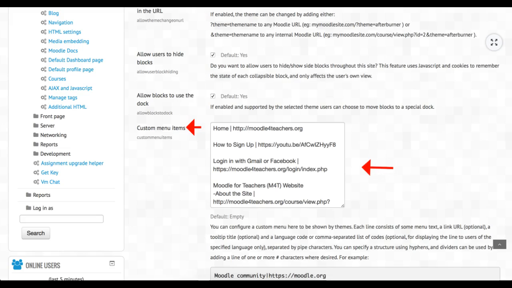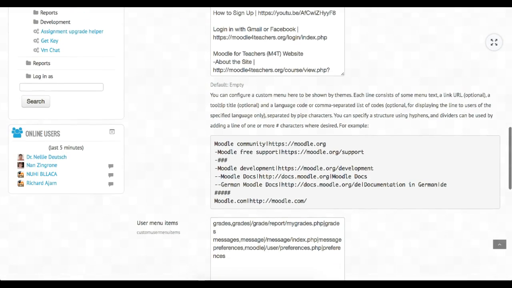Now, if you've got problems figuring this out, Moodle.org has set this up for you to make things easier. So you can see that if you look at the title, and then you've got a line here, a bar, and then the link. If you want to have something under it, notice here, there is this minus sign. If you want to go down even further, you put two of them, and then they can be seen one under the other.